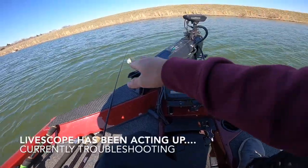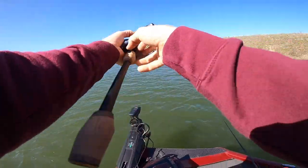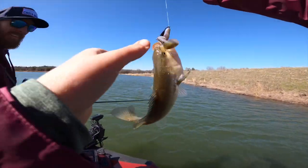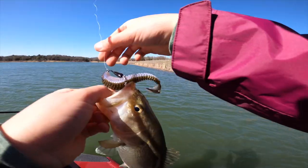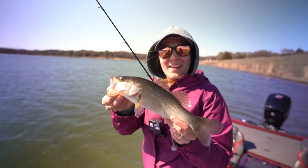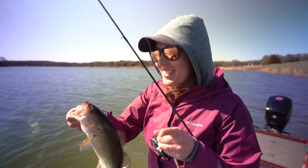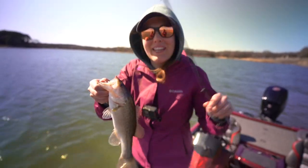First few casts — got him! Nice, there we go. Come here. First one on the swim bait. Little guy — good one. I was just slow rolling it and I felt like I was going through grass. First little tyke of the day. We did not get skunked — that's a plus — and we've only been out here maybe 30 minutes. Things are looking kind of juicy. Let's see if we can get on a bigger bite.